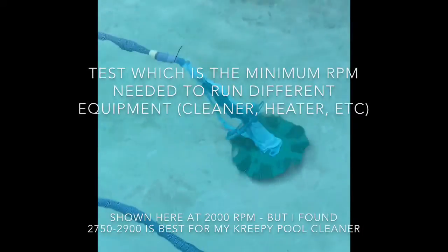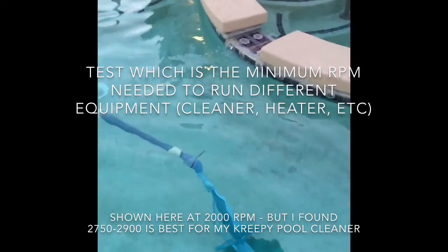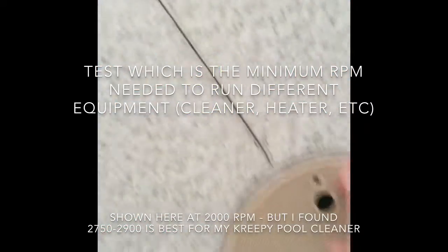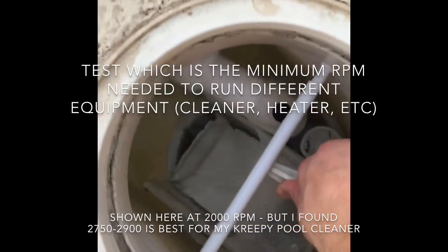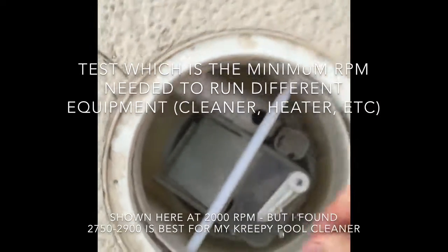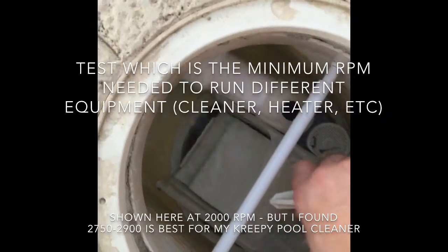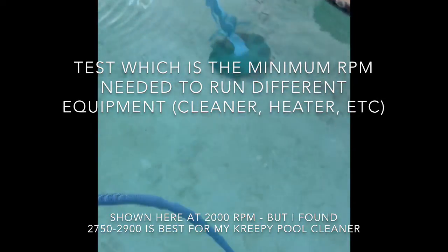At 2500 RPM, look at that — 580 watts. I have about 12,500 gallons in this pool and I also have the Pentair Vac Mate, so it shares the pump between the pool cleaner and the skimmer, since I only have one skimmer. You can hear the vacuum kick in and it opens up the skimmer more, or I can close the skimmer and feel the RPM change. I usually keep it around there — it shares the cleaning duties rather well, and 2500 RPM seems to be about the sweet spot.